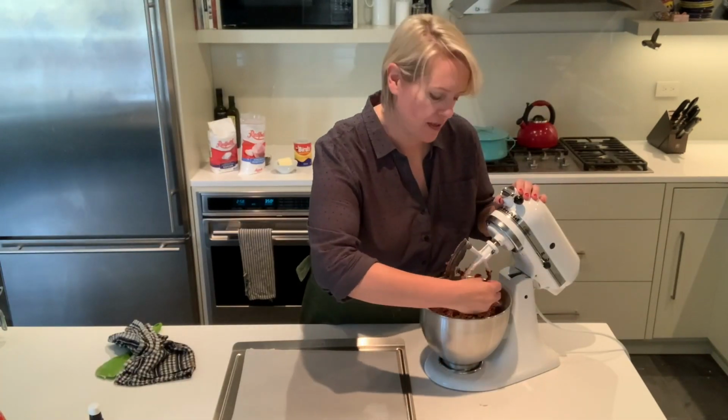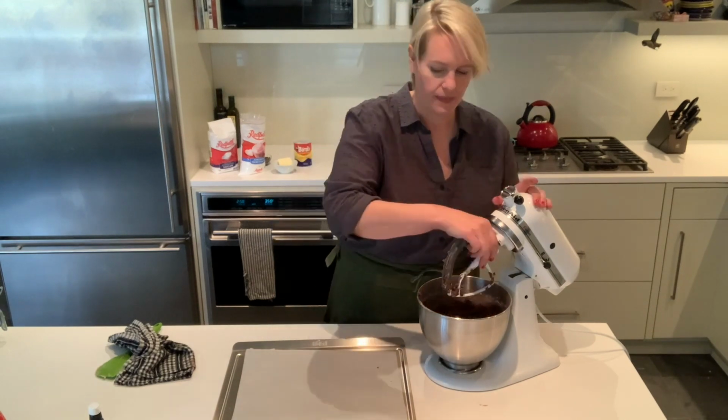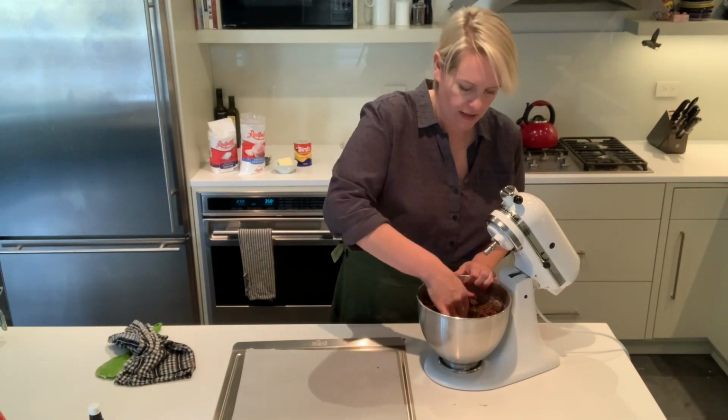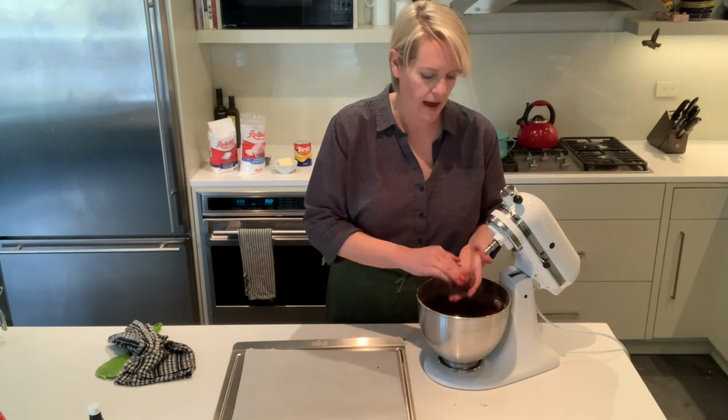I'm going to roll the dough into balls about the size of a walnut, about 1 inch, and put them on a parchment lined sheet. So you can use a scoop if you like, or just do them by hand.